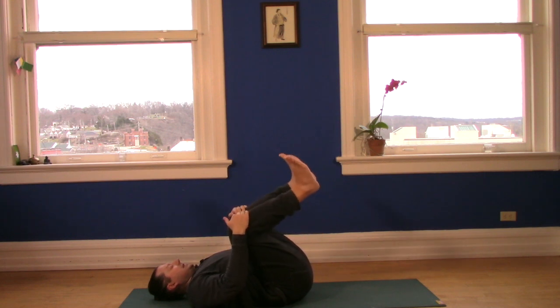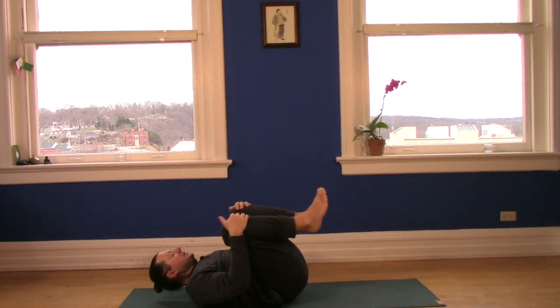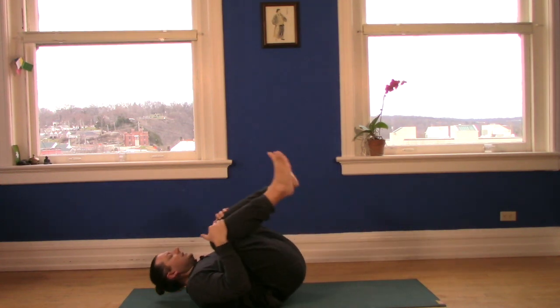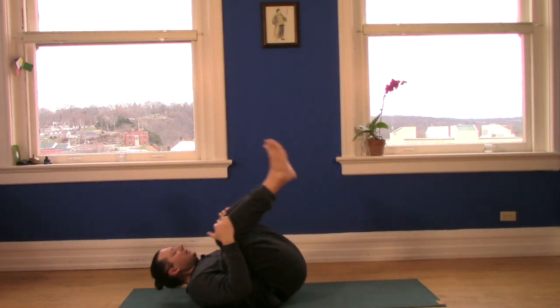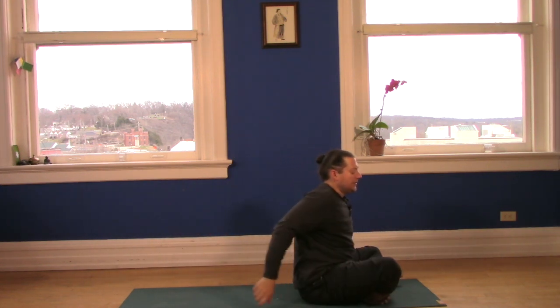And from here we're going to take a couple little starters to rolling up into our seated position. So roll up, down the length of your spine. And then when you're ready, go ahead and pop up, and coming back into a seated position. Eyes can be closed if comfortable, or else just gently looking down towards the ground.